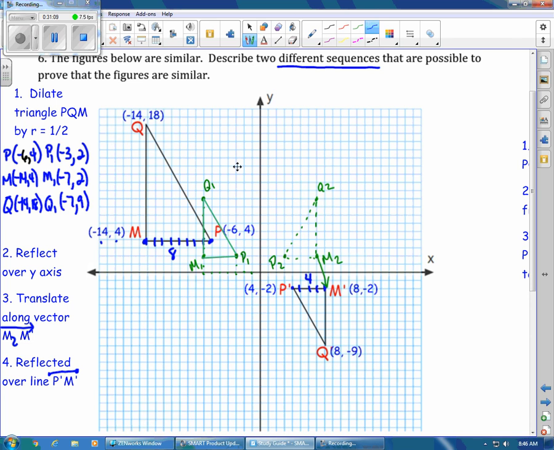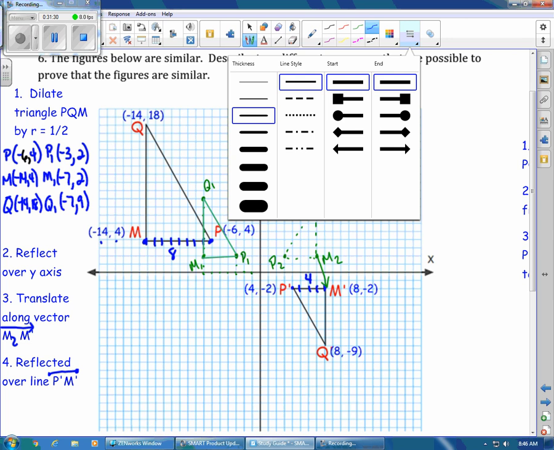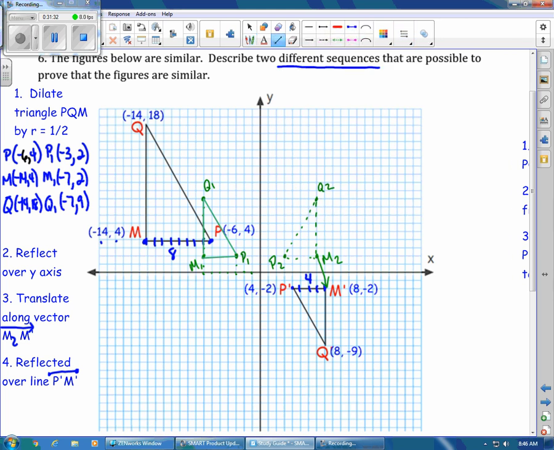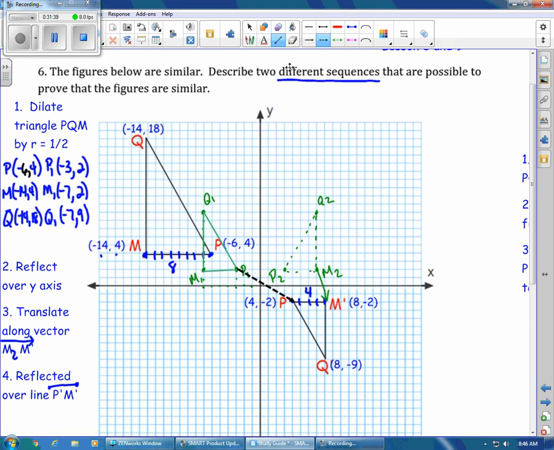Now, your other options for doing this a second time, they're infinite. I would suggest doing the dilation just once, because I can use this same dilation and just do a different series of rigid motions. The other one that I came up with yesterday, because it's an easy one, is draw a vector from p sub 1 to p prime, and then rotate around p prime until q maps to q prime. It's going to be 180 degrees once you draw them close together.